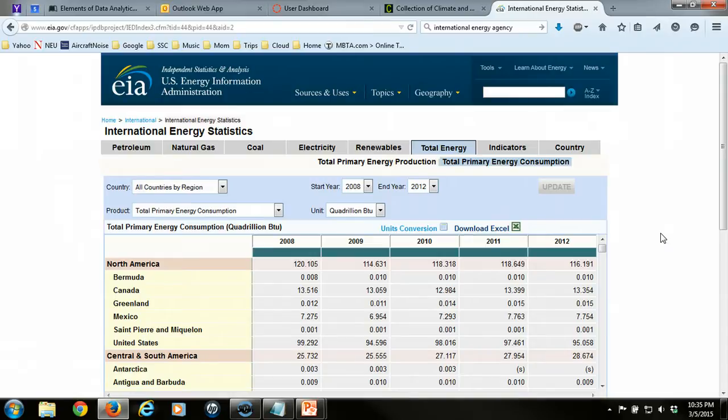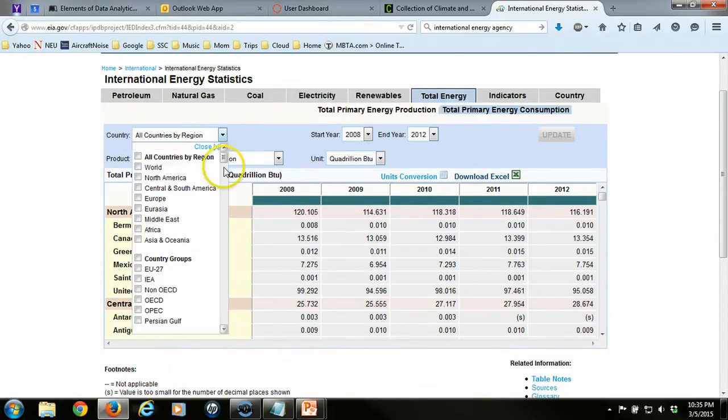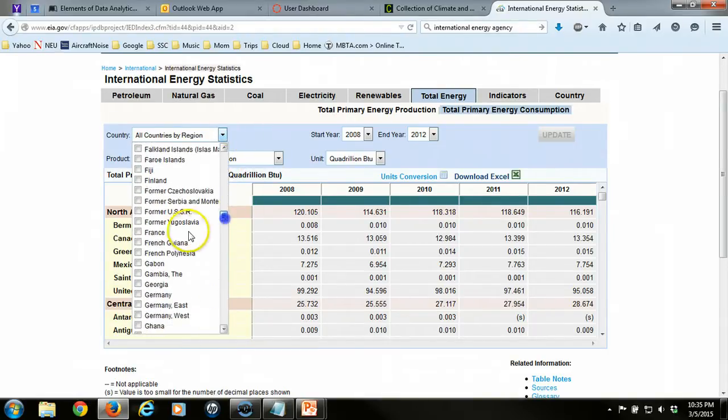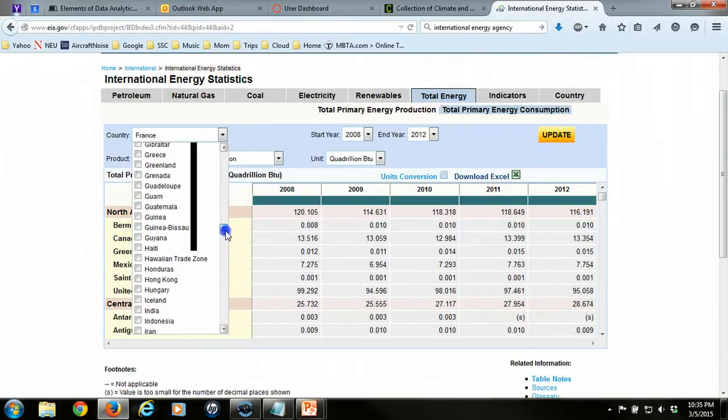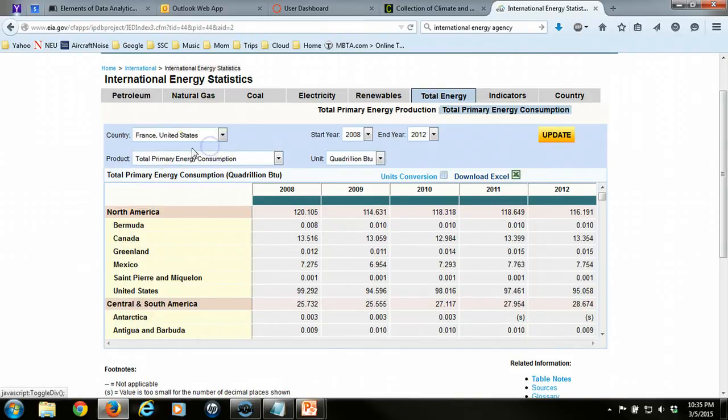This will bring up an interactive table where we can select the countries or regions of interest, the time frame they're interested in, and then the statistic that we want. So as I said, we're looking here to compare the US and France. It's organized in alphabetical order, so we'll find France first, check it off, and then the United States, and then go back to the top and hit close. You'll see it lists both countries now. Then we'll pick the statistic of interest. Here we're looking for energy intensity. There are two options here, and either one can work, but we're going to choose the first one.